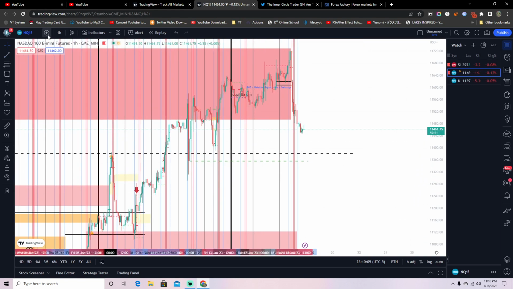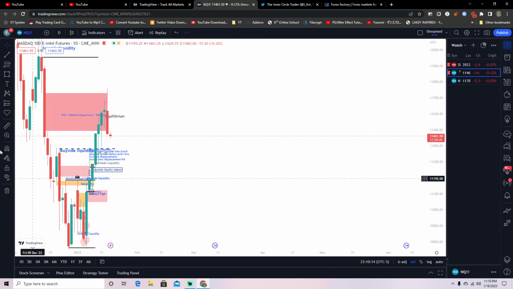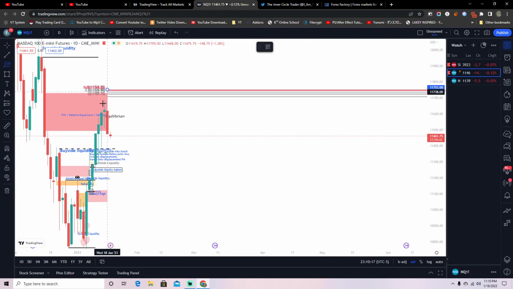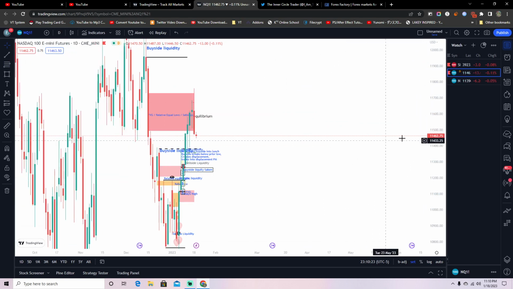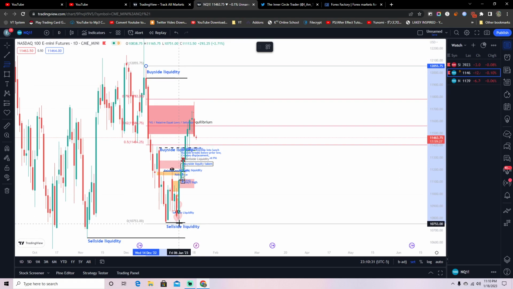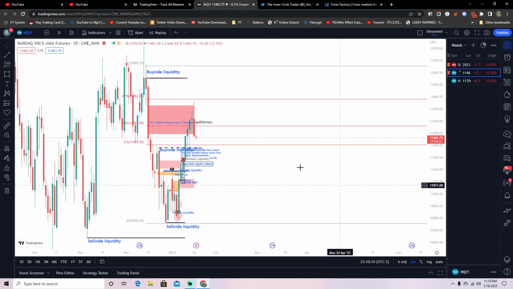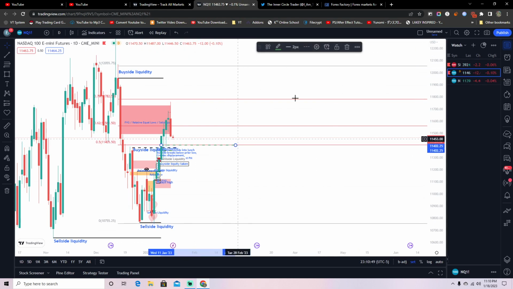And I want to go back to the daily time frame actually. Give me 1 second here. I'm gonna mark the fib from this high here. Or sorry, not that. No, that's not what I want to do. I actually want to mark from this high, the last down close, to current low. I'm gonna mark this level of equilibrium. This I'm gonna delete. I'm not worried about that anymore.